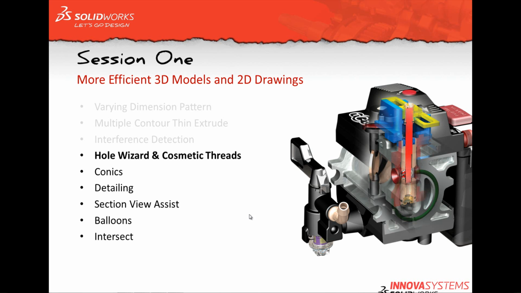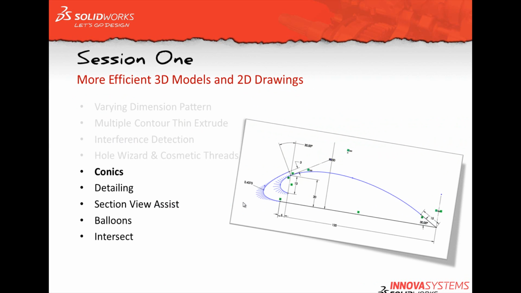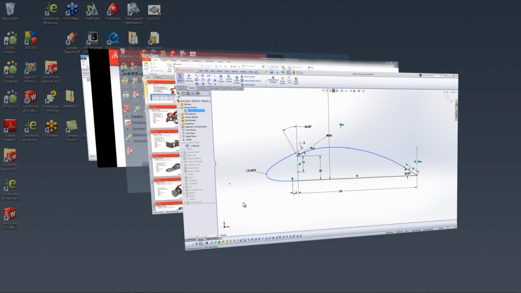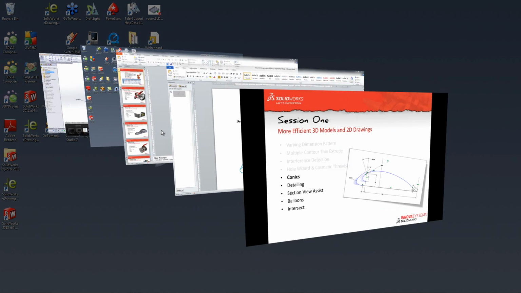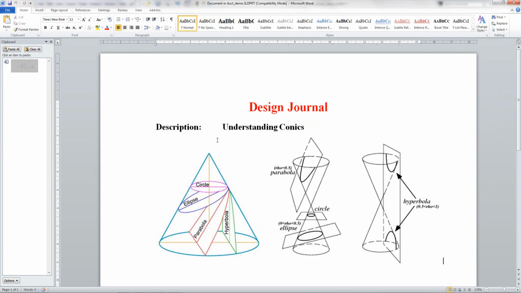Thanks Alex. So we're going to take a look now at some new sketch functionality with the support for Conics in 2013. So we'll switch over to SolidWorks, and we've got a reasonably curvy shape on the screen here at the moment. Just before we get into Conics though, I just want to explain a little bit about what they are for those of you who aren't sure.